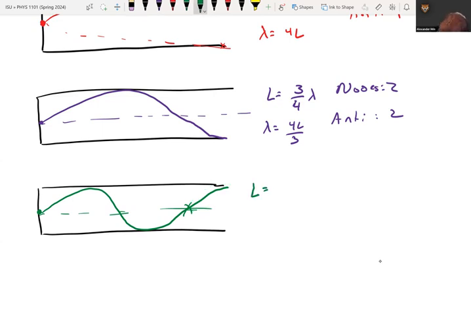So our L is now equal to 1 full cycle, which is 4/4, plus another quarter cycle, which will be 5/4 of a wavelength. So again, you can solve for lambda. That would then be 4L over 5. Okay. So that's kind of what's going on there. And the nodes, you can count those. There are 3, and you probably guessed that from the pattern. And the same number of antinodes, which you could probably guess from the pattern as well.